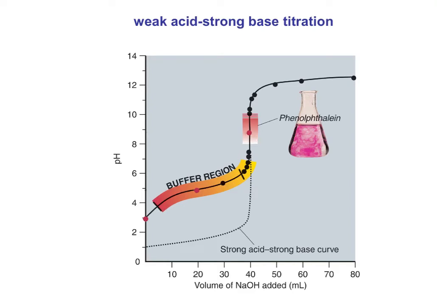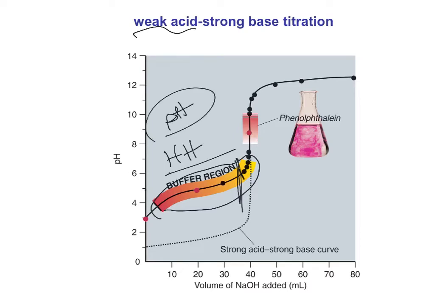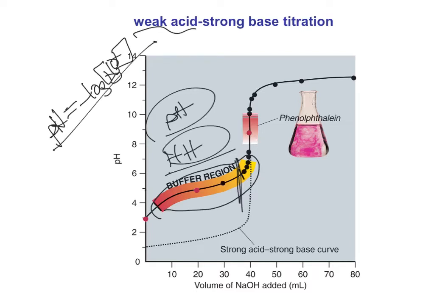So the buffer region, as I kind of said in words on the last slide, if you're titrating a weak acid, is this entire region. As soon as you start the titration up until before the equivalence point, in this whole region, you want to be able to use the Henderson-Hasselbalch equation to find pH. Whereas if we were titrating a strong acid, you simply found the pH directly from minus log of concentration. If you're titrating a weak acid, it's not that straightforward. You've got to use Henderson-Hasselbalch.